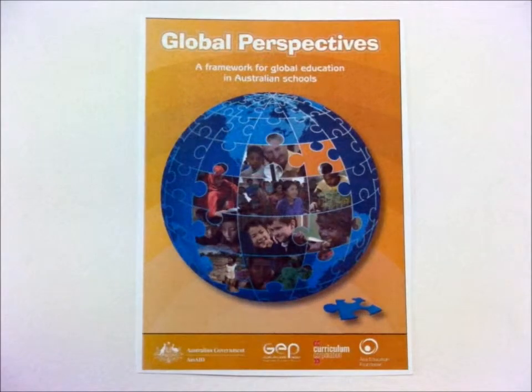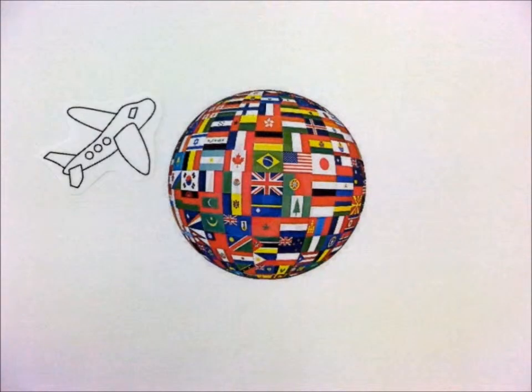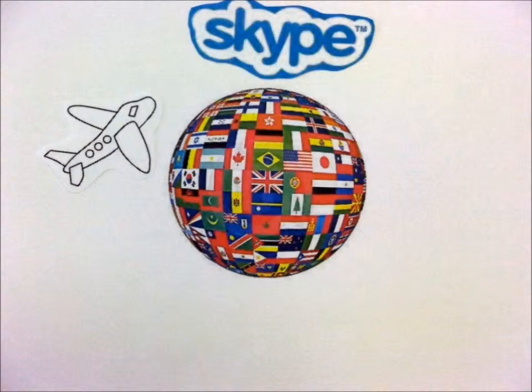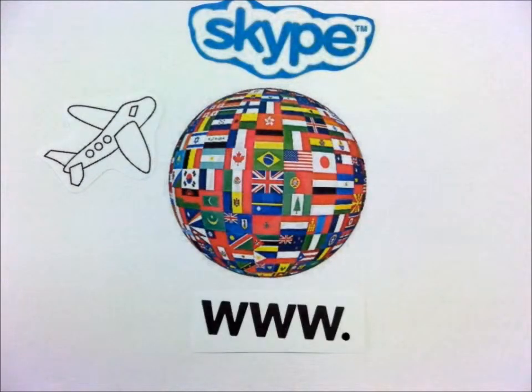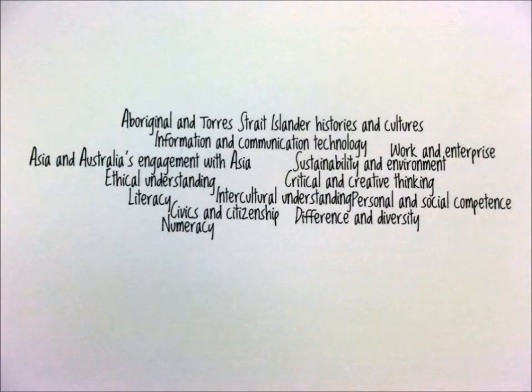So how can educators ensure that they are integrating meaningful learning across the curriculum content into teaching and learning in their classrooms? One approach is to teach with a global perspective. What this approach aims to do is to assist students in understanding that we are members of a global community and the ties that connect us mean that our actions and ways of thinking have an impact on the wider community.